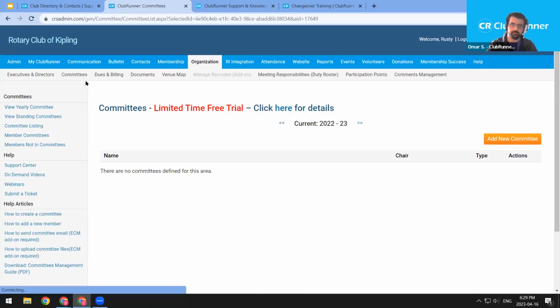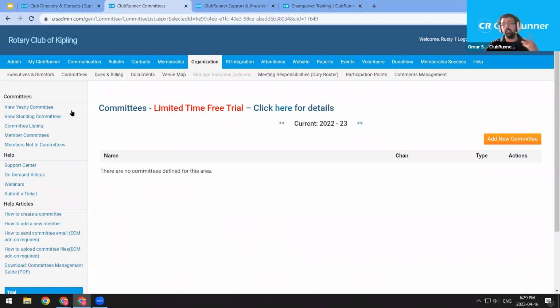Let's click committees here. Okay, I don't see committees saved, but that's okay. You can create a committee to group up members who are part of your annual fundraising committee or your membership committee. They would be listed here in the organization's committees list. To add a new committee, you would click this orange add new committee and then choose the director. And once that's set, you would click into the committee and add members to that committee.